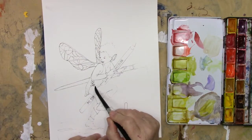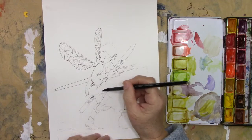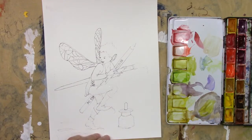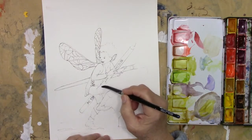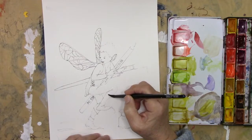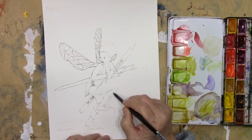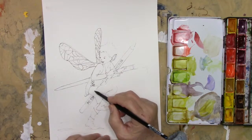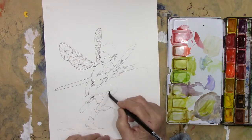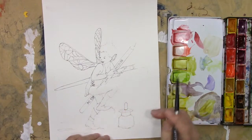So wherever you put the water is where the color will go. It won't spread past that water area. Now you could use Frisket if you wanted to. I just didn't have time to put that on. Sometimes I use it, but not that often. I don't do really huge paintings, so I can see if you had a lot of detail, like maybe branches on a tree or something like that. Oh, I guess I shouldn't have done that part.